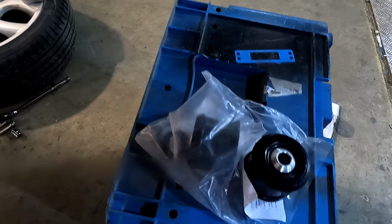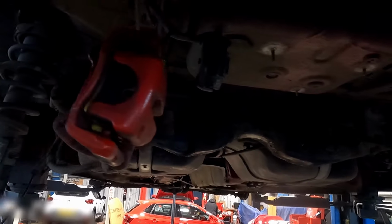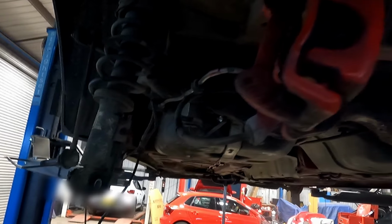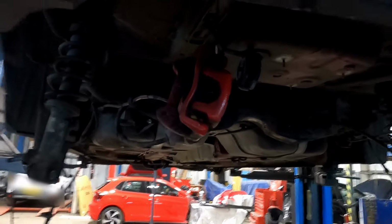So again, we're a little bit short on battery and memory card, so we're just going to crack on rather than do loads of time lapse in here. We'll probably time lapse it when we put it back together like we did the initial strip, but yeah, just a bit of an update where we are.